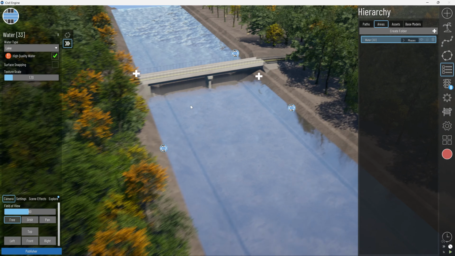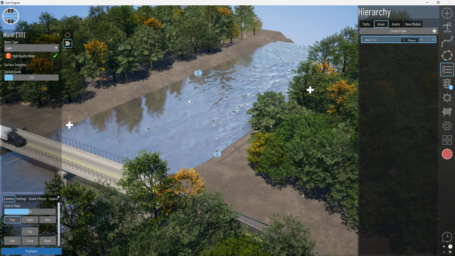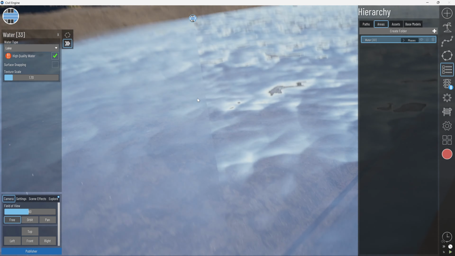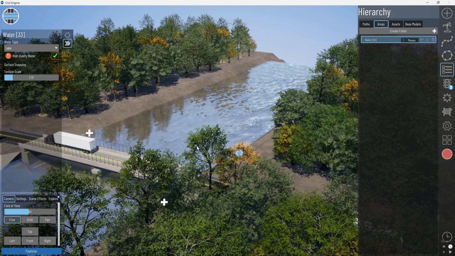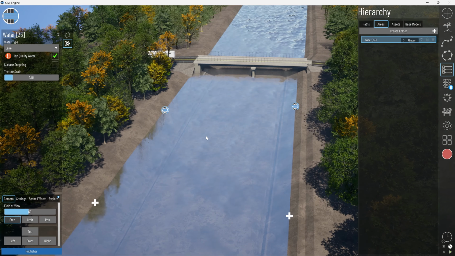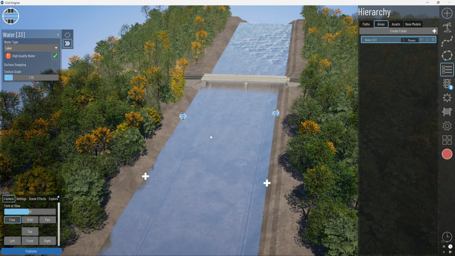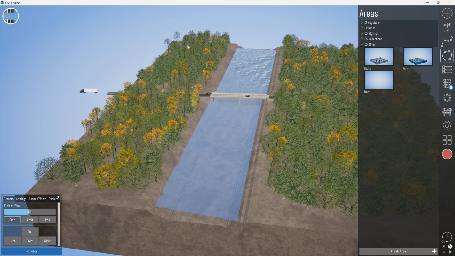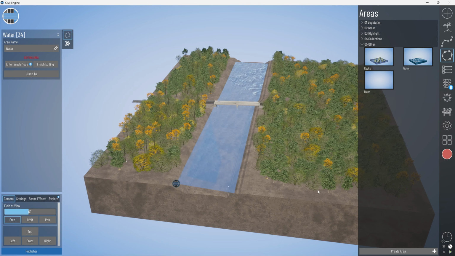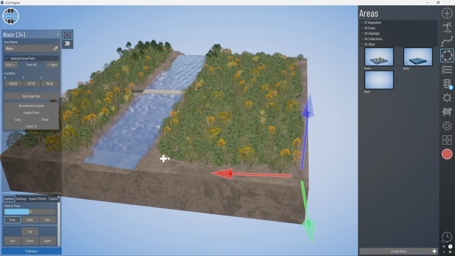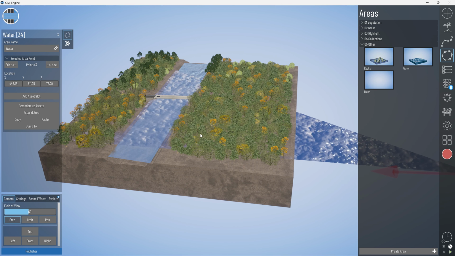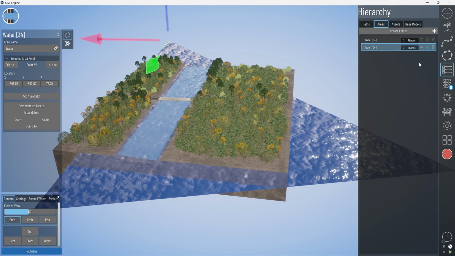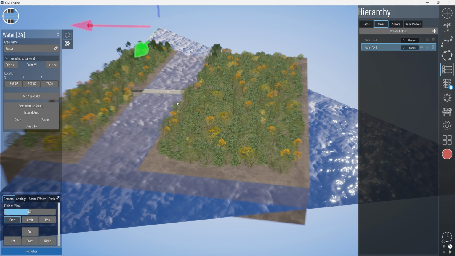The one note about using the area tool is when it connects those nodes together, it does create a seam. And so if you want to avoid that completely, but you do want to use the area system, what you can do is do the same thing as before, but just create one big triangle. And you can see here it's not quite big enough, and so we just need to push this way out into the distance, all these edges. We'll turn off the other one that we did.